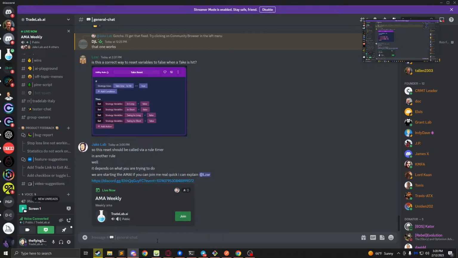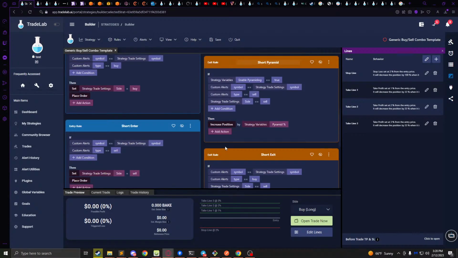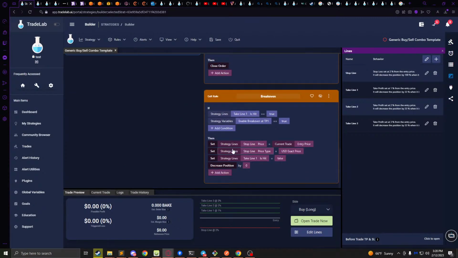See, I kind of thought that that was the case, and in that case, we don't even have to talk about the utility rules. So you don't even need that. Let's just change our way of thinking for a second. You know that you need to start the new trade with false, right? And you know that once the trade is over, you're thinking, well, I need to make it false. Maybe you could even have an exit rule that isn't your TP. Maybe you send an exit there, and you're used to setting your false in there. But if you hit a TP, how are you going to set it to false, right?